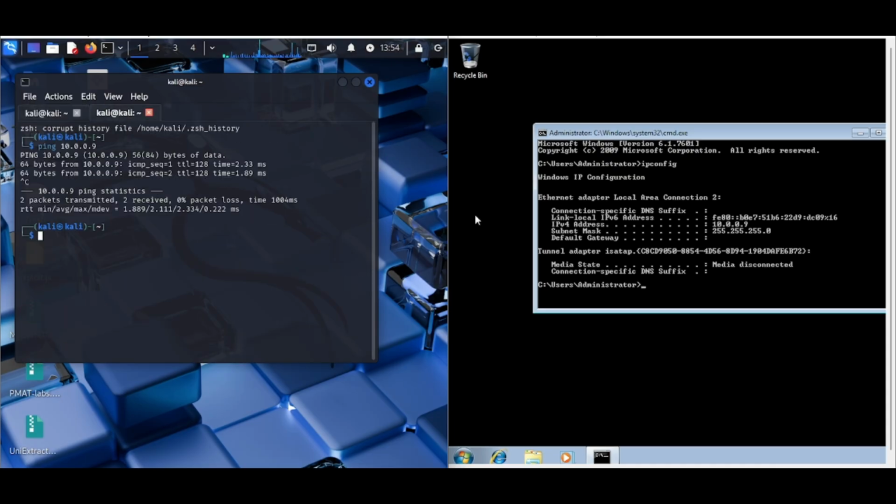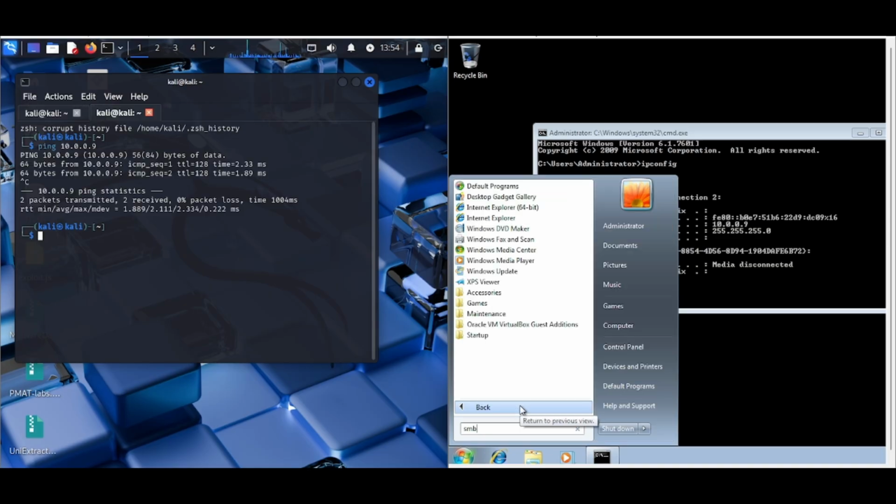So we can ping it, so we can reach it. And we know that SMB is for file shares.